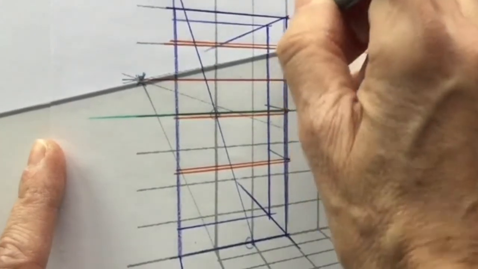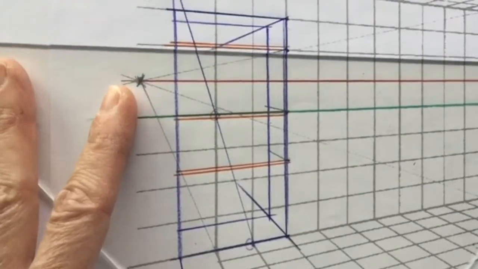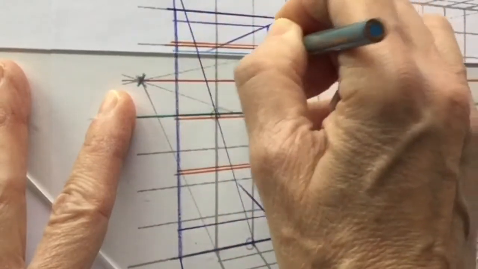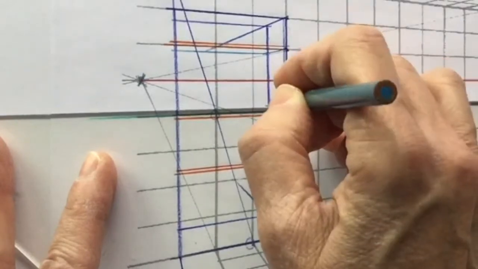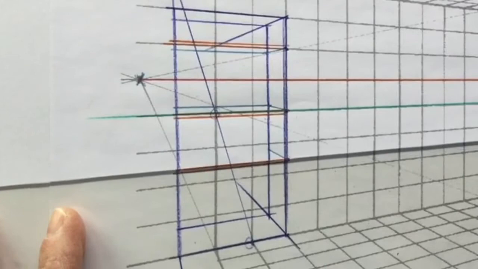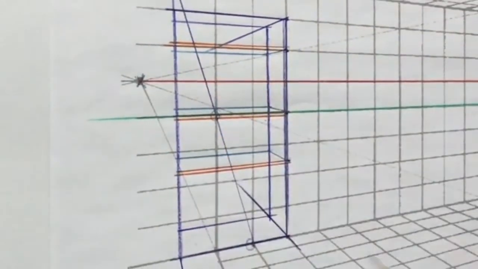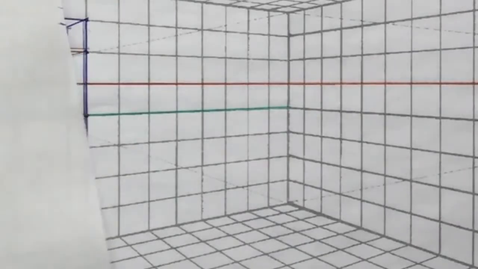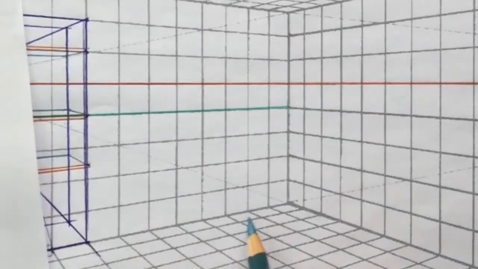And then, just as I mentioned earlier, that's why it's important to have that awareness of your eye levels. You're always thinking, is it below eye level? Am I going to see more of the top? Especially as you get closer and closer to the eye level, because the depth of these shelves is getting shallower and shallower. This one is fairly far away from the eye level, so I'm getting quite a bit of depth here.